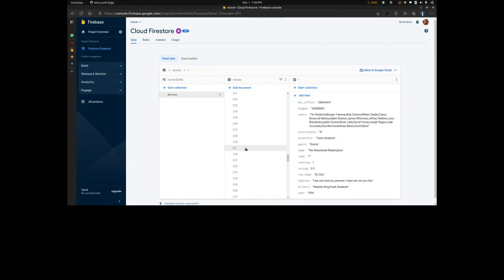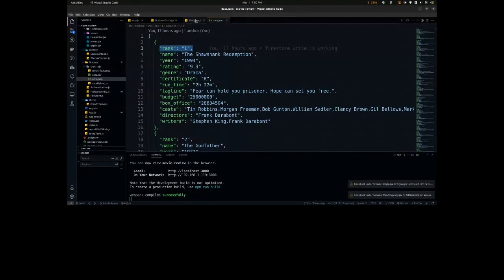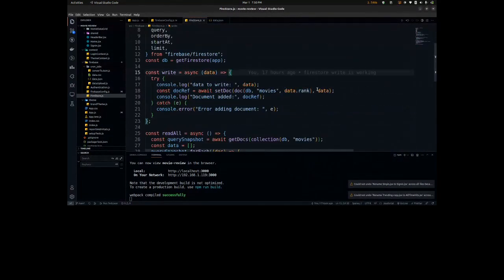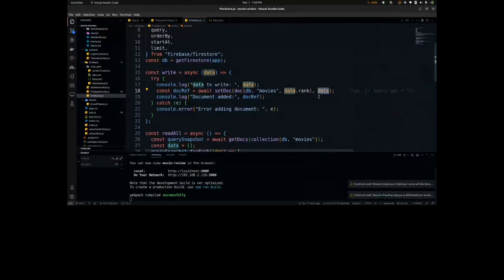All the ranks are unique, so I thought, why not use it as a primary key? The whole data is here. The box office and all have gone in this part, and just the primary key has gone in here, data.rank.